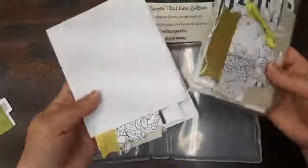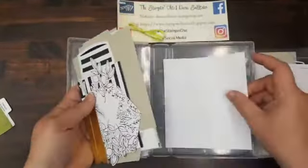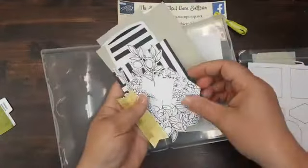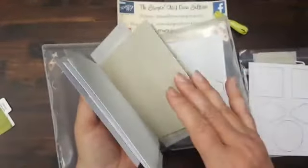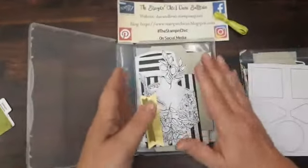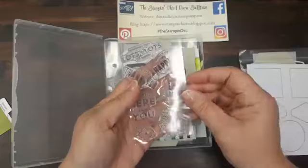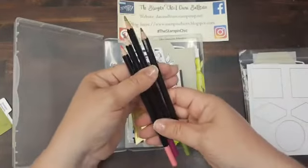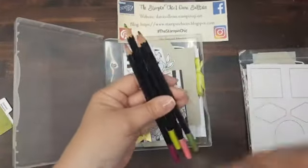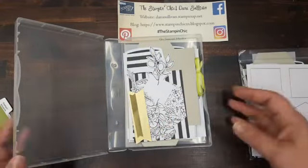So they have all of the materials that they need to complete multiple card kits. Each one has the supplies to make 2 of each of the card kits as they're instructed. And then I've copied the instructions to put with each of them, so that way each person will be able to tell. And then I'm separating out the stamps so that a couple of them go with this kit, a couple of them go with that kit. And then each one will get one of the pink and one of the green colored pencils, so that way they each have something just in case they have nothing. So that's what I'm doing with those.